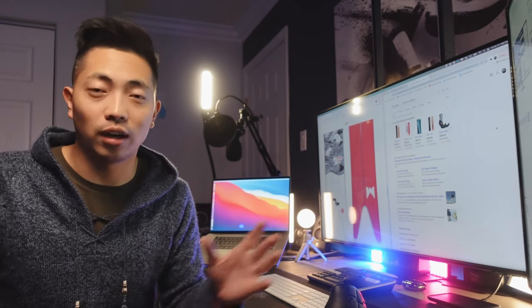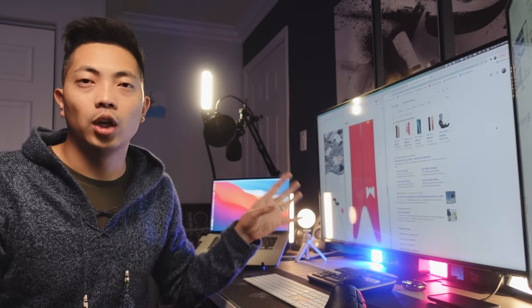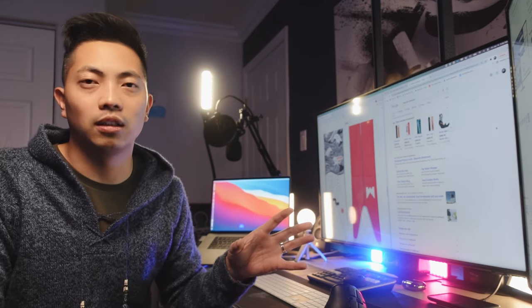In fact, I tried looking for like a 49-inch. I tried to find as big as I can. And I settled on the 43-inch because it was within the budget. I also looked at the Samsung G9, but it was just way too expensive for me.